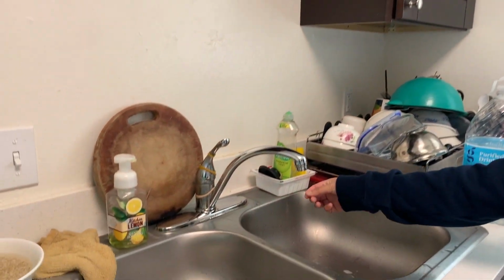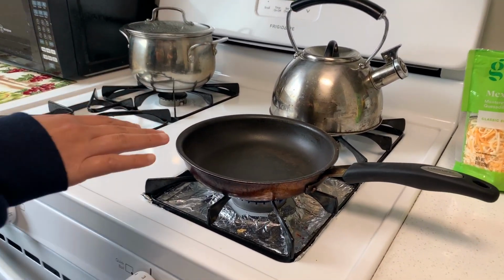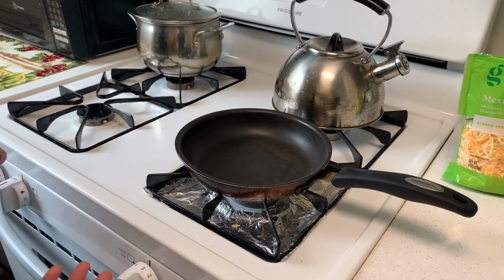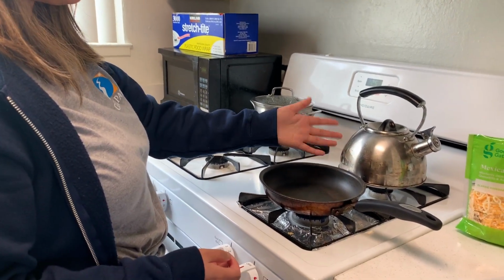The second method that you can do is go to your sink, turn on the water, get a little bit of water on your fingers, and you're going to do what I call the flick. So you're going to flick some water onto your pan, and if the water sizzles, then you know that it's ready to go. And so with my first method, I can tell that my pan is pretty heated.